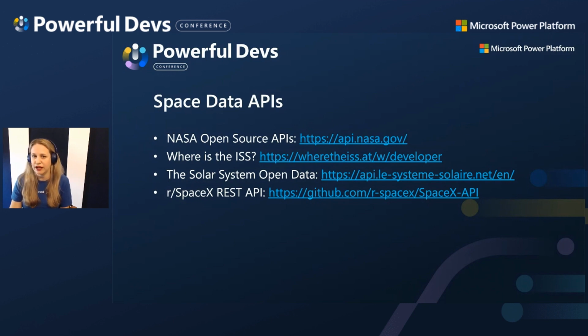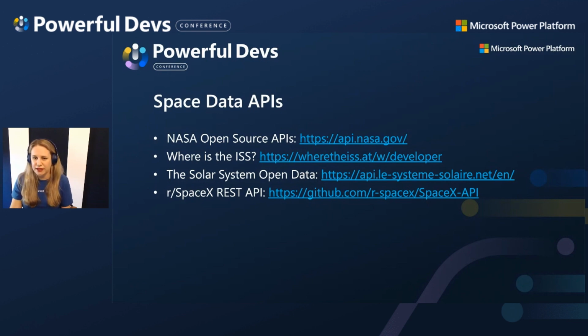I have created apps before with their near Earth objects API to predict which meteors might strike or might not strike. Where the space station is, is another great space API. And then we have the solar system open data. And finally, SpaceX. And this is specifically the unofficial subreddit SpaceX REST API.